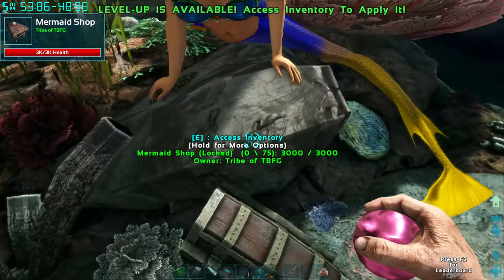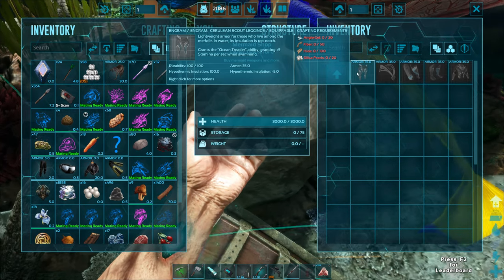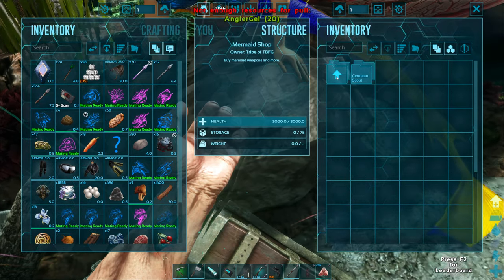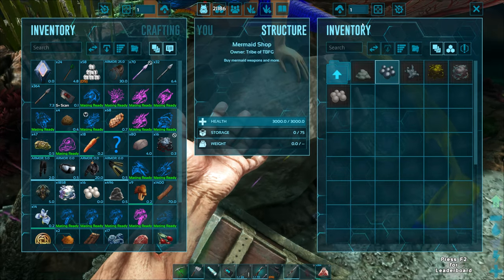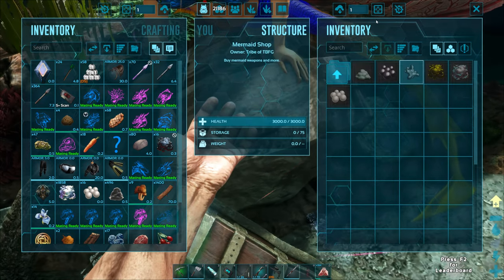What's up, little mermaid? All right, let's check out the mermaid shop. Armor. Oh, look at this. I want this armor. It looks amazing. 35 armor. It just looks so cool. I don't know that I have angler gel. I don't have angler gel. Okay, ocean resources. Oh, you're telling me there's black pearl? What? We just need cooked lamb chops. Oh my god, it's about to be on. Cultivated angler gel, same thing.